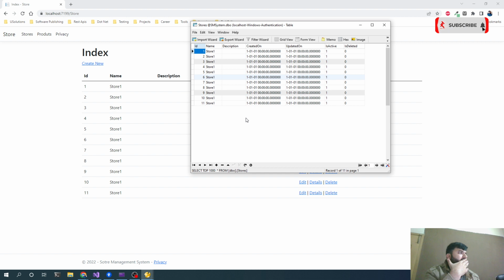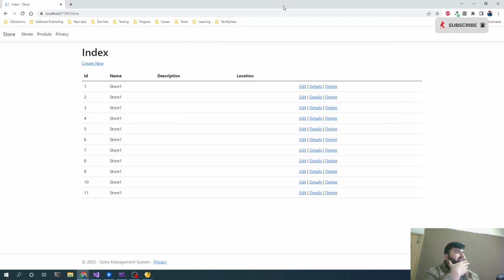So that was all for this episode. First of all, we converted our specific service to a generic service to cover the CRUD operations, and then we added the store model, and we added the store entity in our database.